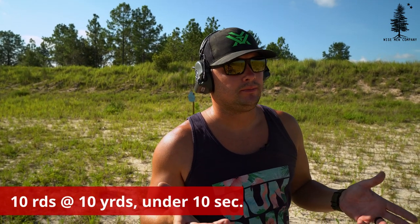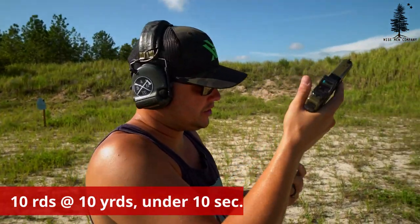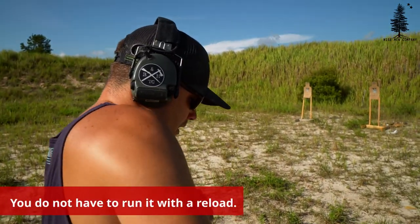Now, you could put in a fresh mag if you wanted to. If you don't want to work on reloads, you could totally time this drill out so it works perfectly. It's 50 rounds, but I'm just going to reload as needed on this drill because I like the reps. I like getting a surprise. So here we go.